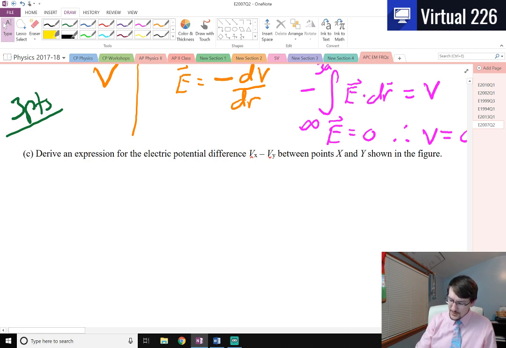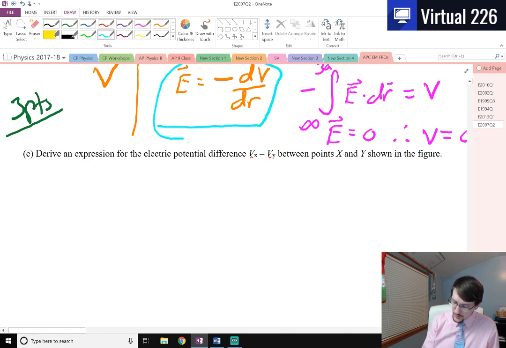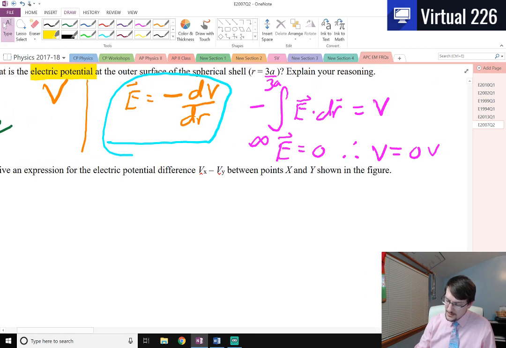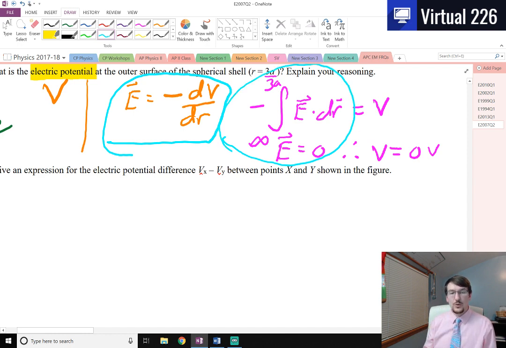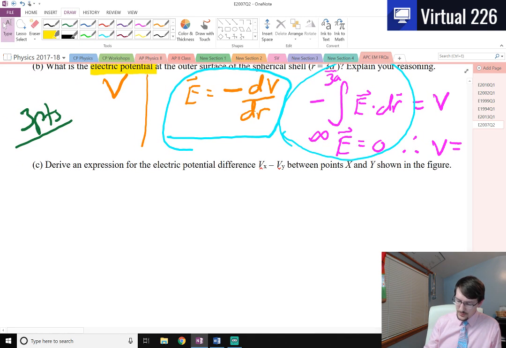Well, just like we said right up here, we know that the electric field is just the opposite of the potential difference, or we can run an integral here to get our values. So a quick way we can do this, there's two real ways we can do it, is we could take the minus integral of our electric field from the initial point, which is the outside, 2a, to the inner point where we're ending, a.